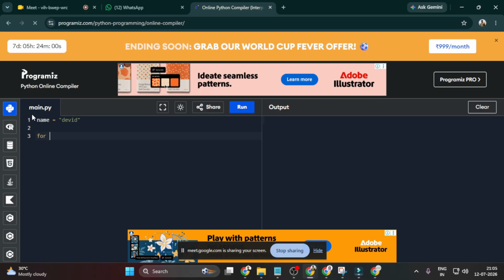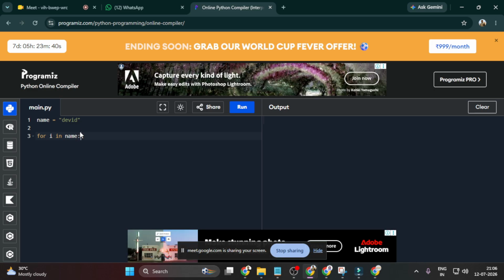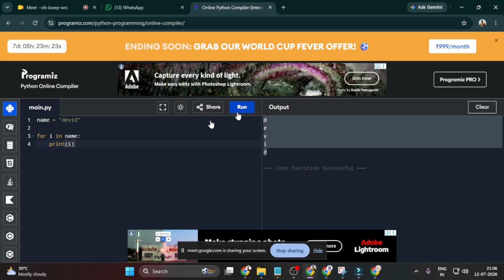Now for i in, this time I'm not using range, I'm using name, because in name is stored David. Inside the for loop I'll print i. If I run it, the for loop will run and it shows D-A-V-I-D.